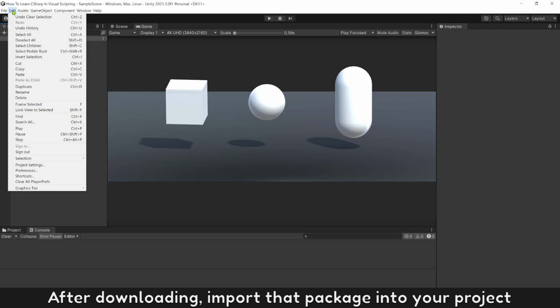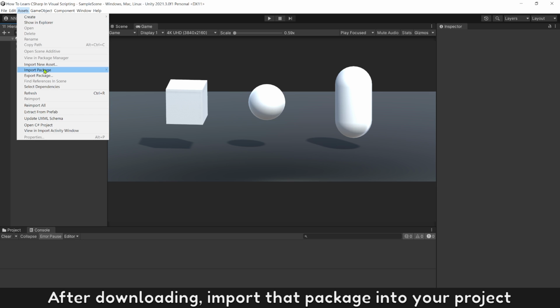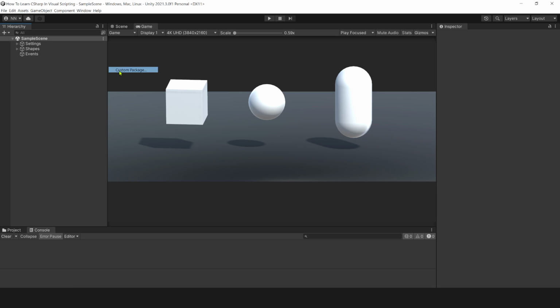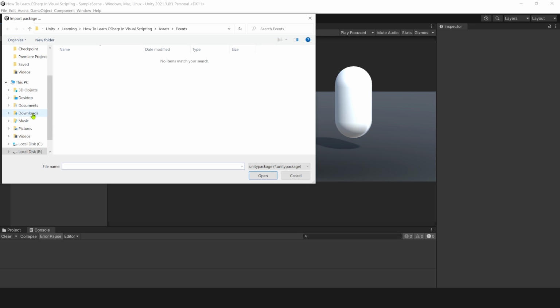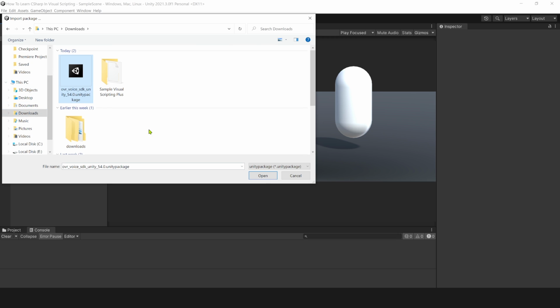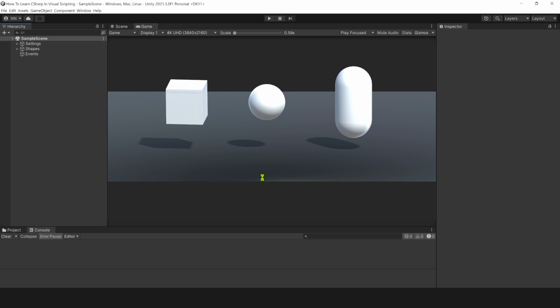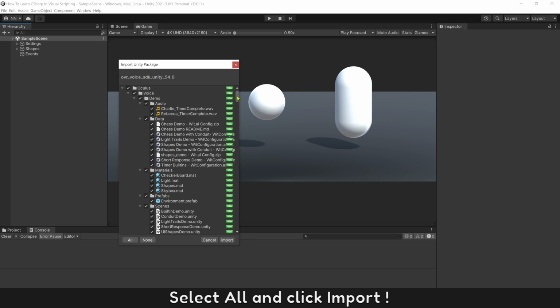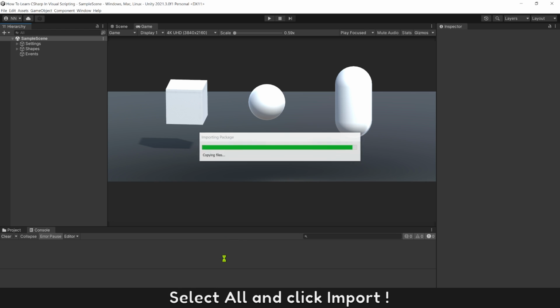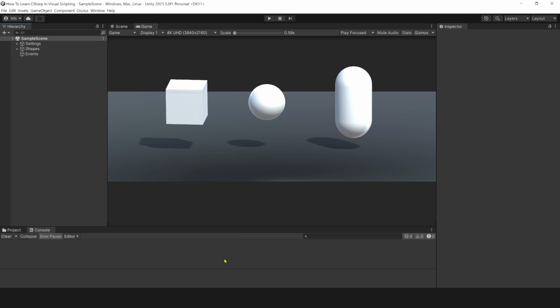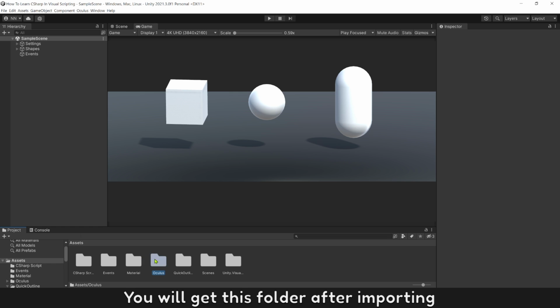After downloading, import that package into your project. Select all and click Import. You will get this folder after importing.